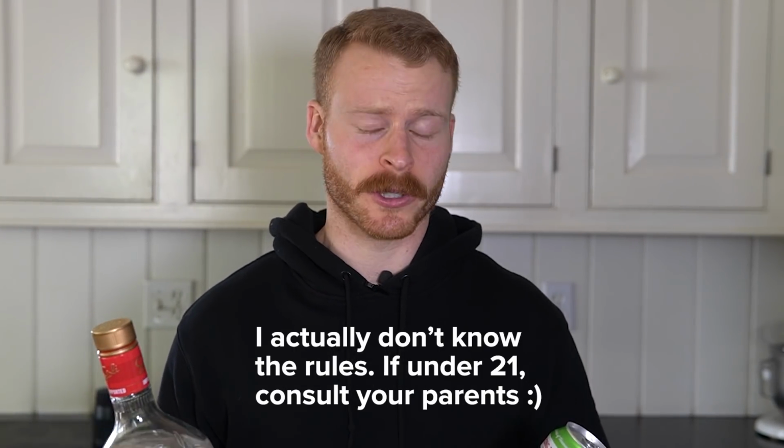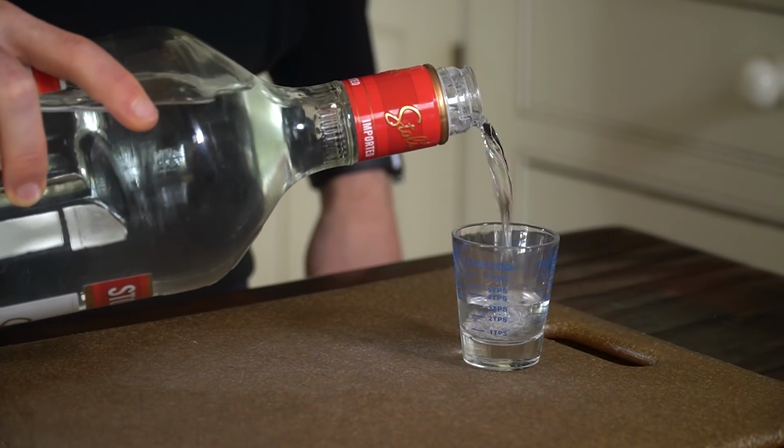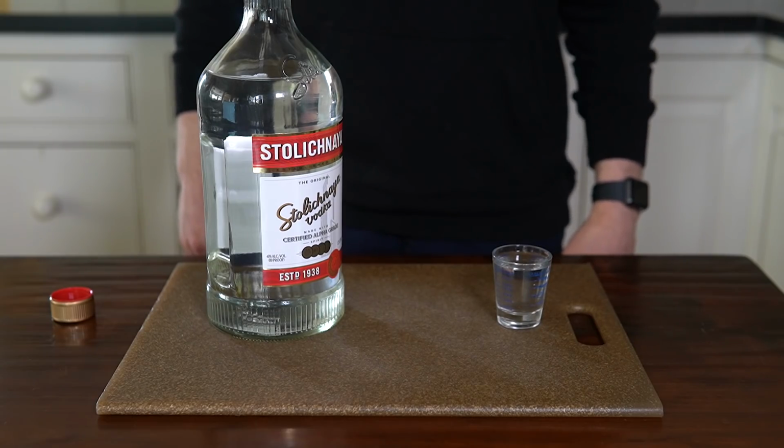So you don't actually have to be 21 to watch or consume these chicken nuggets, but the batter does contain vodka and beer, and it's actually for a cooking purpose. As we learned from Kenji Lopez in The Food Lab, adding alcohol and beer to our batter is going to do a couple important things. Oh, and if you don't wanna learn the why behind this stuff, the recipe starts right here.